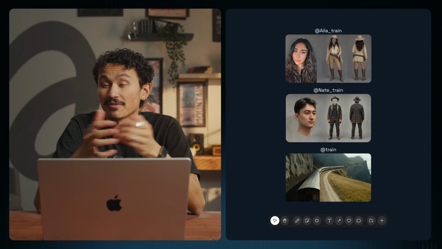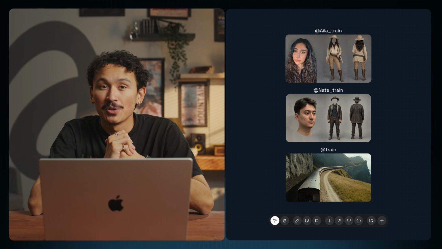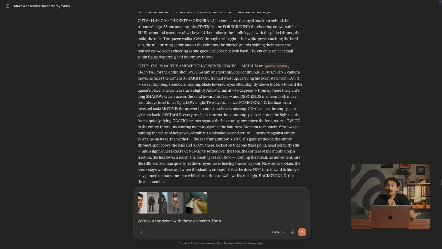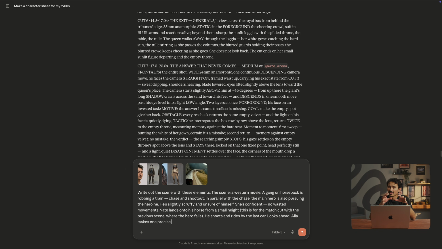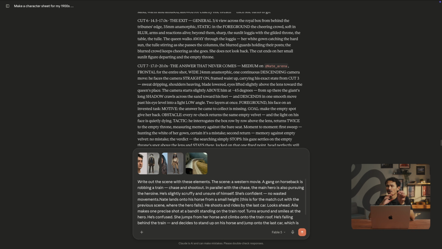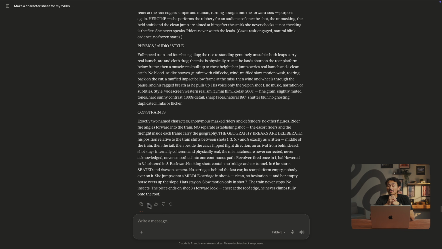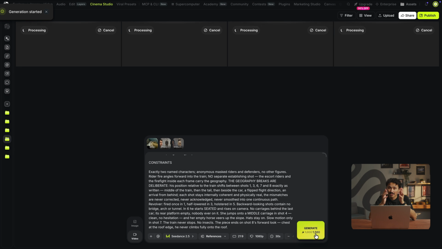Now, they're both robbing a train that's racing toward a sea bridge with a tunnel on the other side. We've already locked the assets for the scene, the workflow is the same, let's focus on the videos. The biggest scene in the film, 16 shots, a western movie, a train robbery on horseback, a shootout, and inside all that chaos, he's still chasing her. I give Claude the beats plus their characters. Him, clumsy and unsure, her, precise, no wasted movements. Got the prompt and ran the batches.